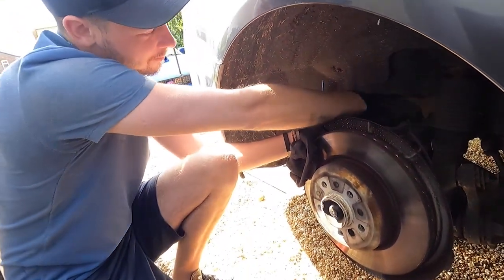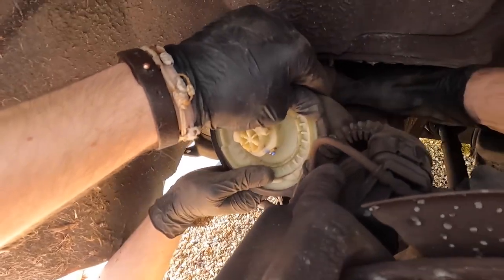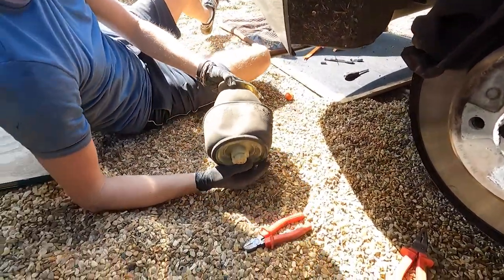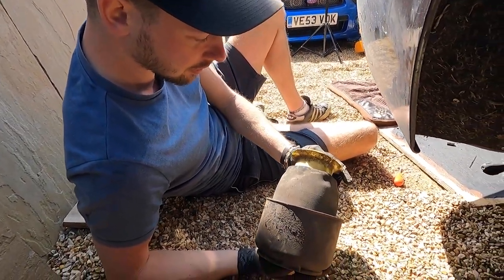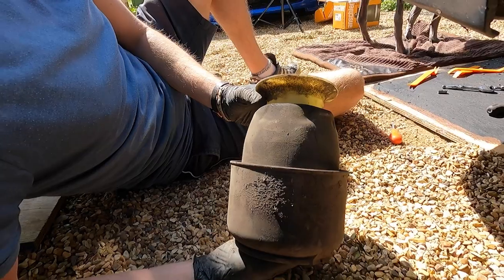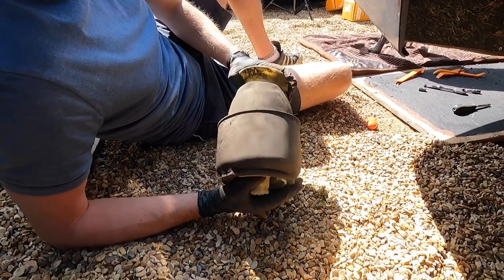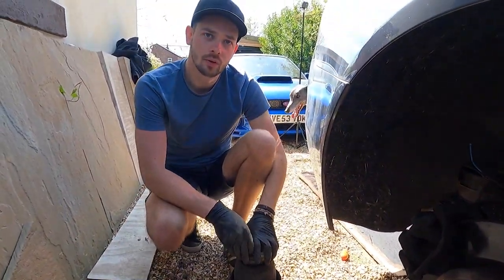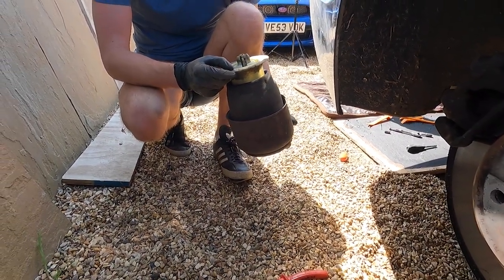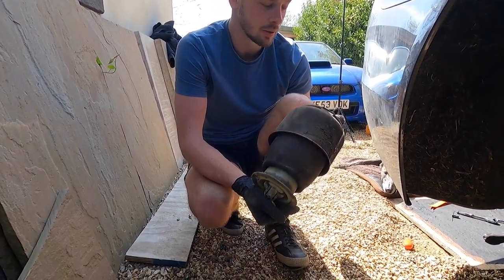That should be reassuring - it looks very similar to the other bag. There we go - look at the wear there! We think the reason this is leaking - we know it's leaking because the garage diagnosed it by spraying washing up liquid on it and there were bubbles - we think because of lockdown and it being sat for a long time, it's maybe just sat awkwardly and perished. This is quite common - there are enough forum posts and YouTube videos to know this can happen. Apparently it's quite rare for both bags to go at the same time. If it's been sat for a long time, all the weight's on it.